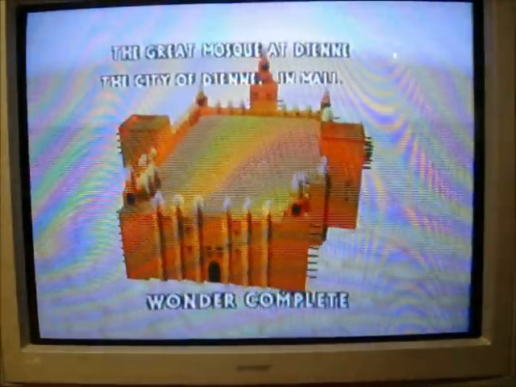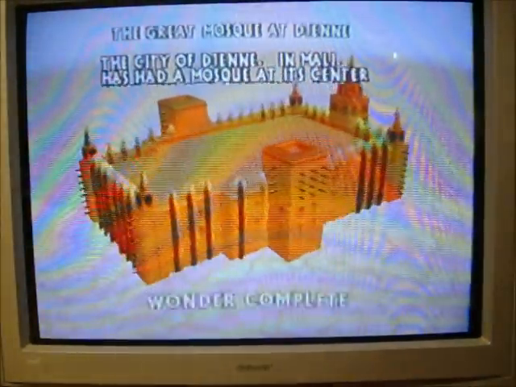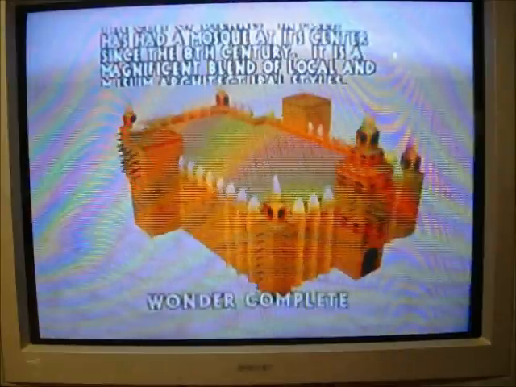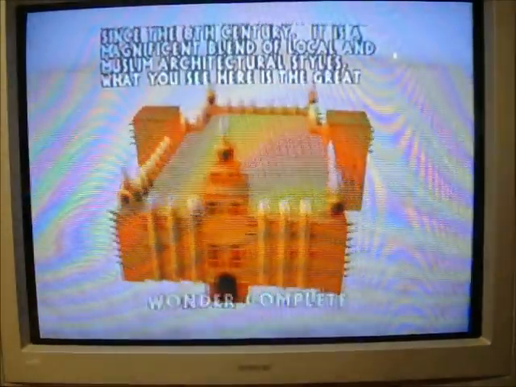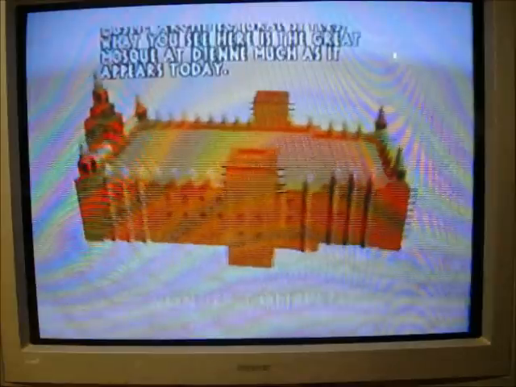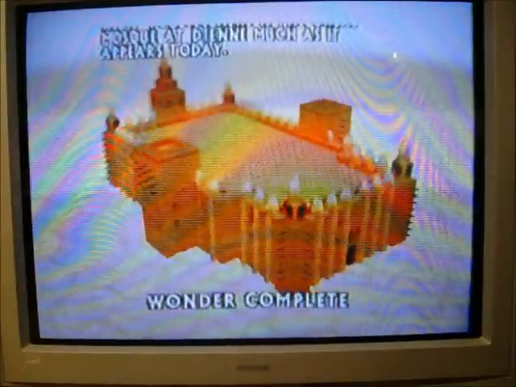The great mosque at Djenné, the city of Djenné in Mali, has had a mosque at its center since the 8th century. It is a magnificent blend of local and Muslim architectural styles. What you see here is the great mosque at Djenné, much as it appears today.